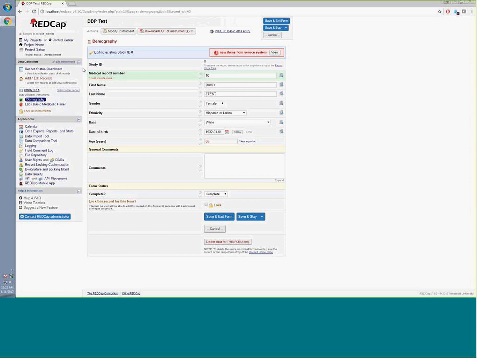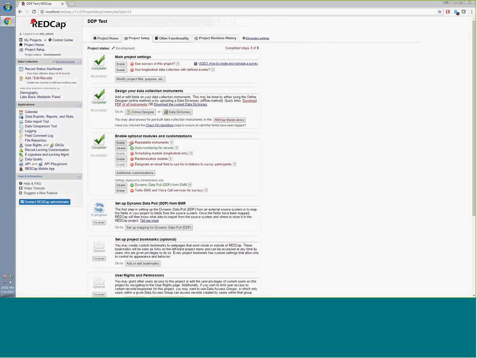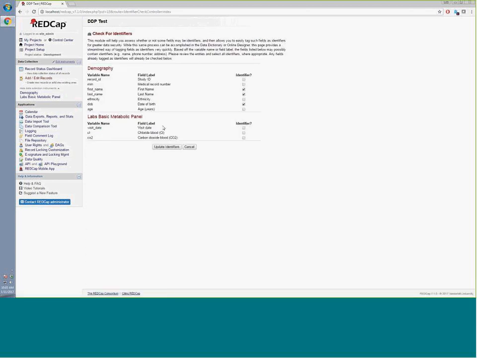That means the connection is going to happen between REDCap and EMR. One thing I want to mention real quick: whenever you're developing your project in the test environment, it's a good idea to go to Online Designer and check identifiers.